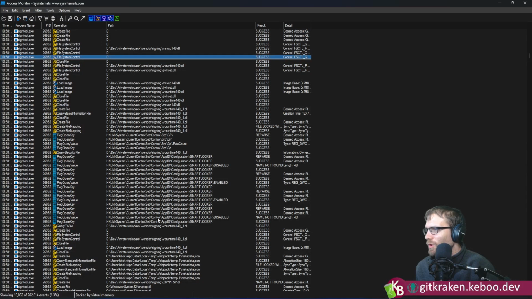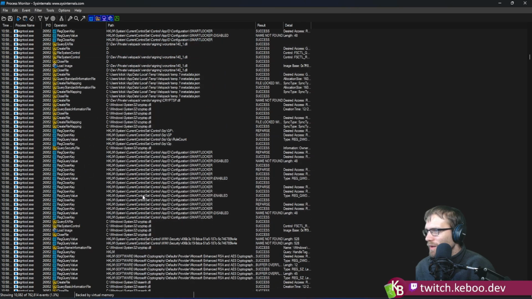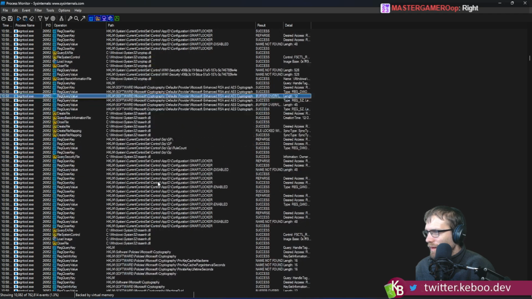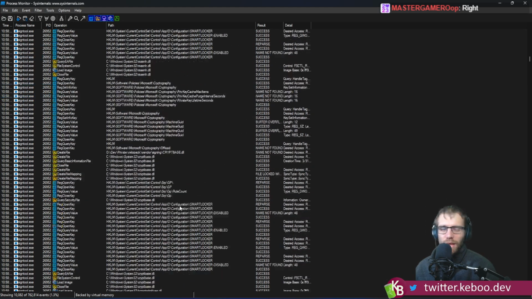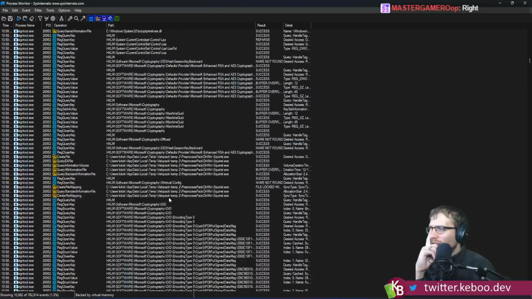There is just so much different, and the smart locker stuff is the thing that's immediately getting my attention. Oh man.